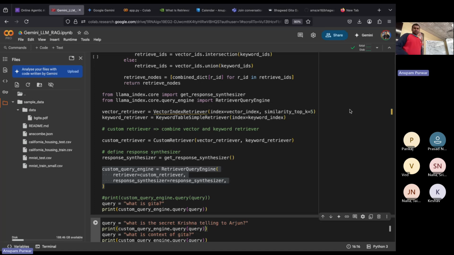I'll try to add more comments in the section. You can put this code in ChatGPT and it will comment for you. I will do the same; you can do it on your own. No, no, comment means you can explain, right? Okay, what is this vector retriever actually? Here we are doing a vector retriever and a keyword retriever, these two retrievers, so defining.